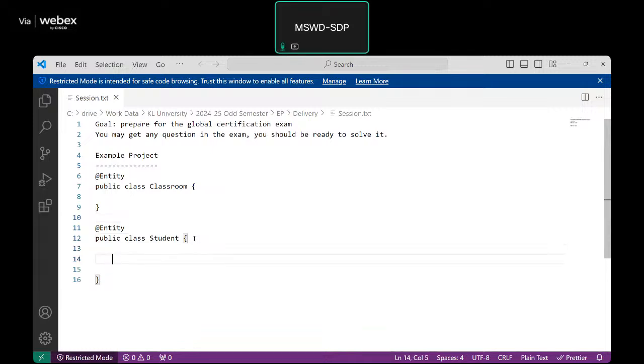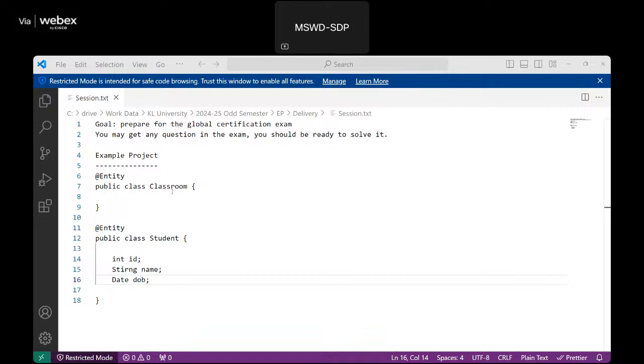Let me have a few variables inside the classes. In the Student class, I'm going to have int ID, String name, the date of birth of the student, Date DOB, and then the CGPA of the student.